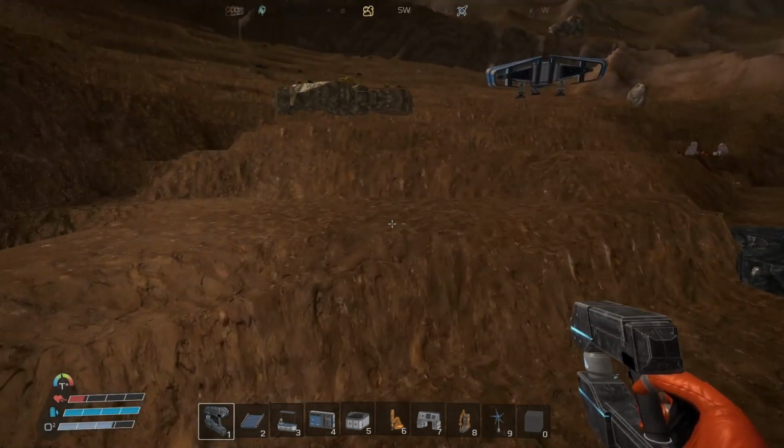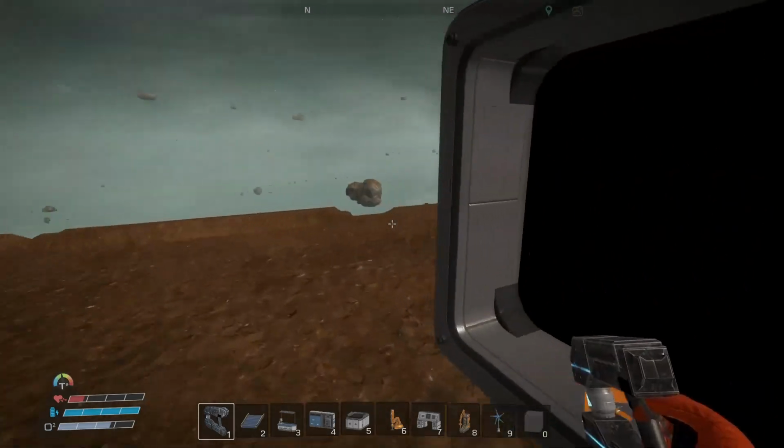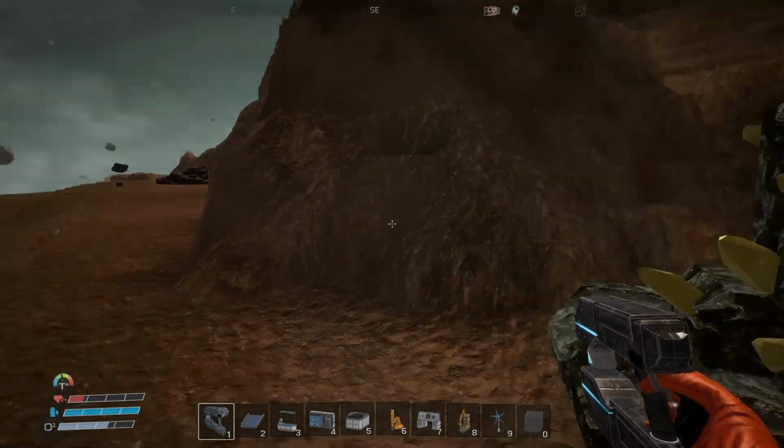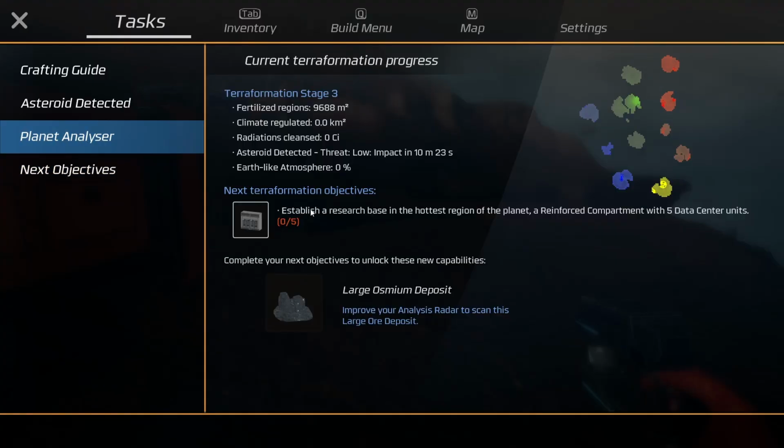Now, with gold, I think we'll be able to make something that'll protect us from the heat. And that'll allow us to go back to one of those hot islands and build the server thing that is on the objectives. So, yes, this research base reinforced compartment with 5 data center units. And that must be done in one of those areas. They are the hottest, as you can see. This is also hot, but it doesn't look as red. So they're asking for it to be built in the hottest region on the planet.